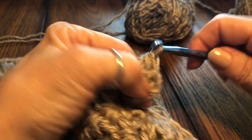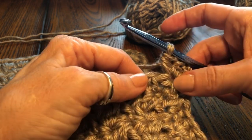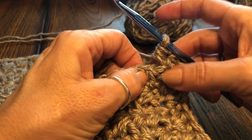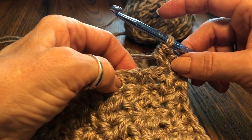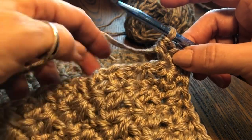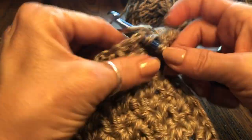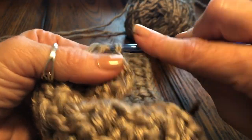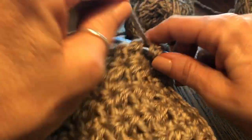I'm using a K hook. If you didn't see the first video, I showed you how I put together this cross. For the v-stitch, you're gonna want to skip a stitch. We don't have perfect stitches because we are going up the side where you chained, so you're just gonna have to do your best guess for the first round — make sure it looks even, and then the second round you'll have somewhere to go.